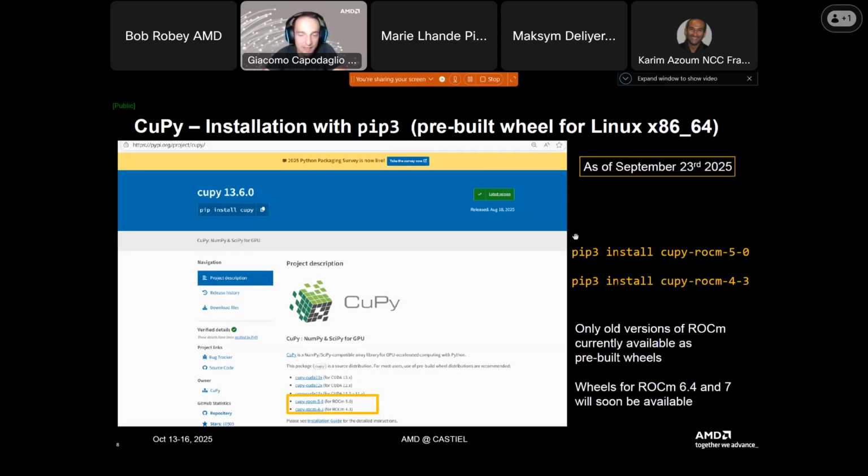They're like Ice Age old, because those are for ROCm 5 and now we're at ROCm 7.0.2. I don't want to even mention ROCm 4.3. That's just way too old. But new wheels are coming for ROCm 6.4 and ROCm 7. So stay tuned because they will appear on this page hopefully very soon.